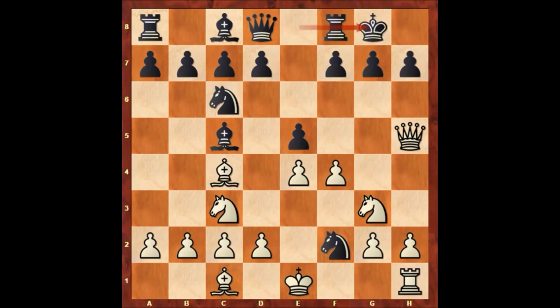We have castling. Paul Morphy played f5, allowing black to capture the rook. He is not going for the material. Knight takes rook. And once again, Paul Morphy didn't even capture the knight.